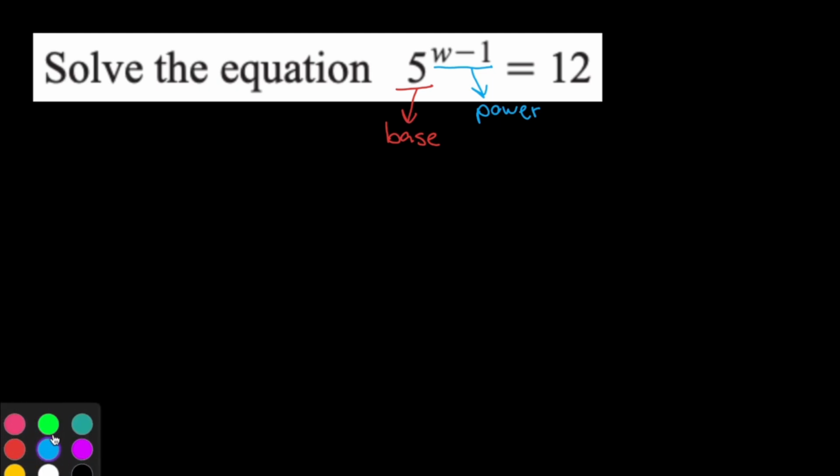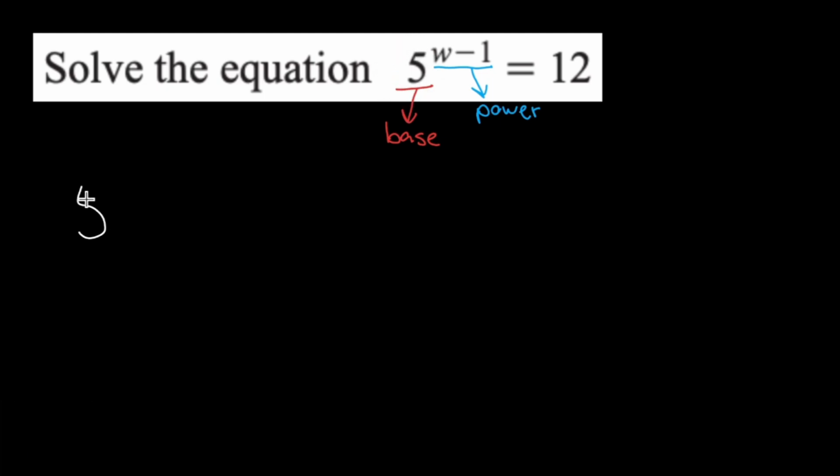One of the main uses of logarithms is to solve an equation like this, which we call an exponential equation. A number like this that you see over here is an exponential number, with the number at the bottom called a base and the one at the top called a power. To solve this, our goal is to obtain the w as the subject of the equation. So w equals to something, but it's stuck up there in the power. So we have to get rid of the exponential base 5.